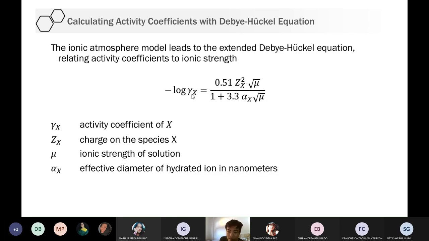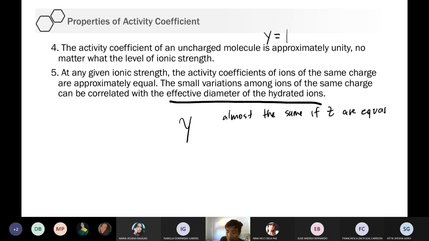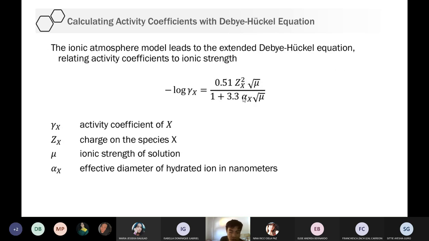Okay? Ito yung sinasabi kanina sa last one. No? That gamma are almost the same pag same ng charges. The only subtle difference is the size, no, of the ionic sphere natin. Okay, so dito lang sila nagkakaiba kapag same sila ng charge. No? Okay, so kunwari, you want to solve for the gamma. Your gamma is in the logarithmic function. Paano mo siya papalabasin sa logarithm? You get the anti-logarithm.